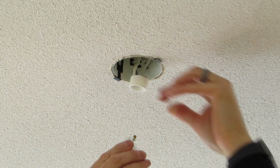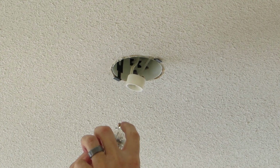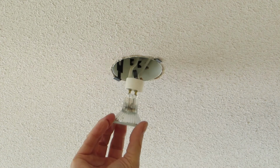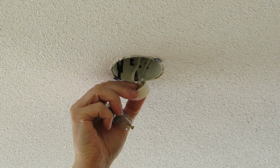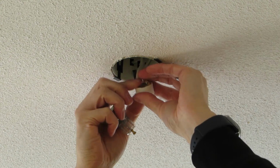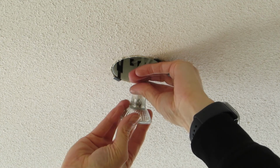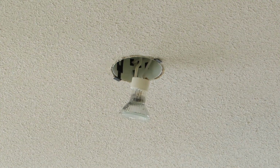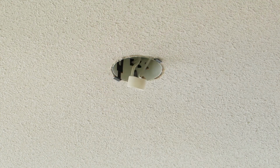So here's your little, it almost has like two little ears on it. Those go inside the socket. See if I can get a picture of that. They go inside this socket like this. Push and turn, and that's what locks it in there. Let's go grab an LED lamp.